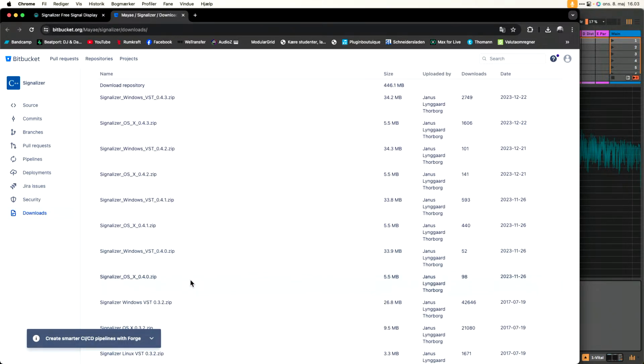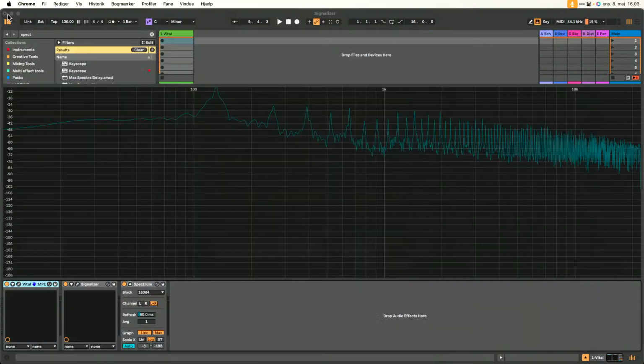I don't know if there's an error on the download or if it's my computer. But the 3.2 from 2017 works for me, and that's the one I use. So you can download it here, and it's free. It's a VST and you just drag it in, you don't even need to install it.